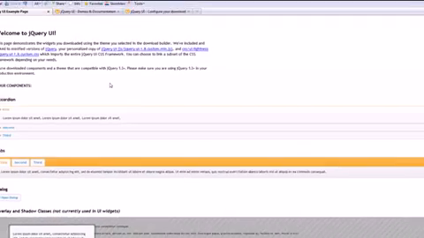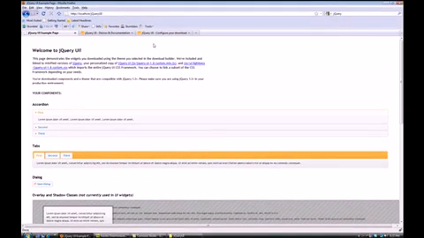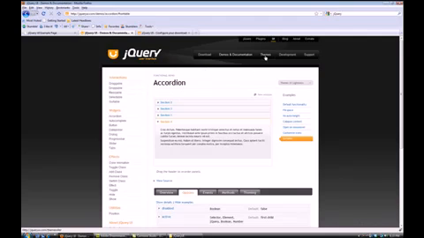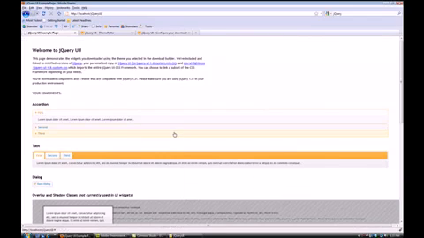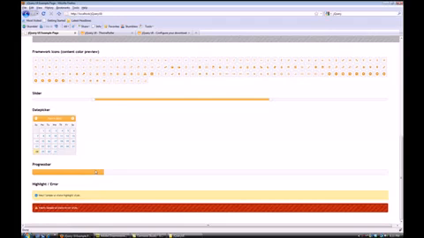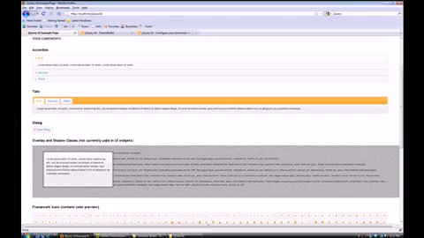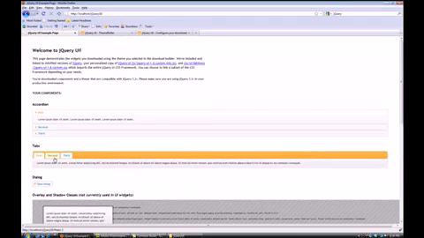You can see it looks sort of similar to the stuff that we are inspecting on the themes. You can see these widgets and these pieces. Not all of them, but some of them are on the example page that comes with the download. And you can see how the theme that we created is displayed.